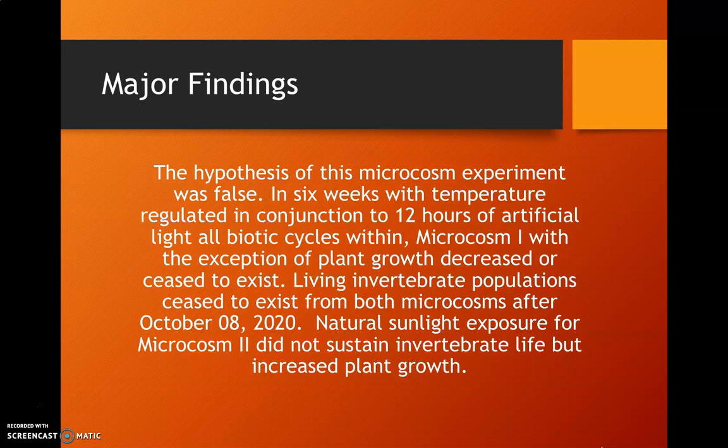In 6 weeks, with temperature regulated in conjunction with 12 hours of artificial light, all biotic cycles within Microcosm I, with the exception of plant growth, decreased or ceased to exist. Living invertebrate populations ceased to exist from both microcosms after October 8, 2020. Natural sunlight exposure for Microcosm II did not sustain invertebrate life, but increased plant growth.